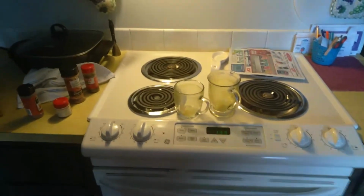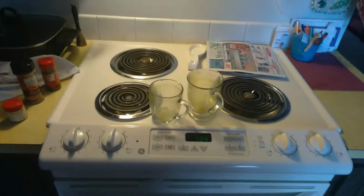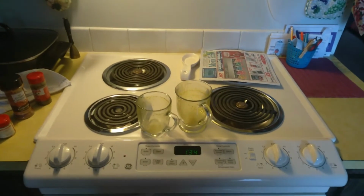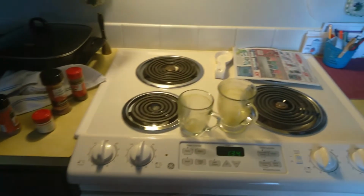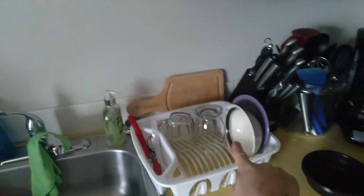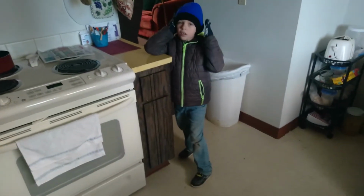They're both done. I sucked them down. The almond milk wasn't that bad. I'm trying to keep my sugar low anyway, so, you know, I went with the unsweetened almond milk. So I'm gonna do the dishes here, and then I'm gonna have to head out. Okay, dishes are all done. And we're getting ready to get out of here.